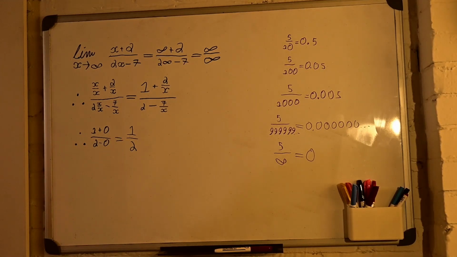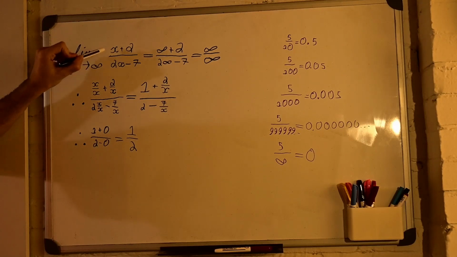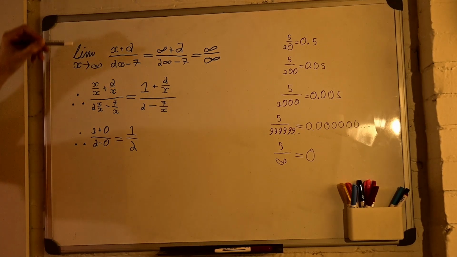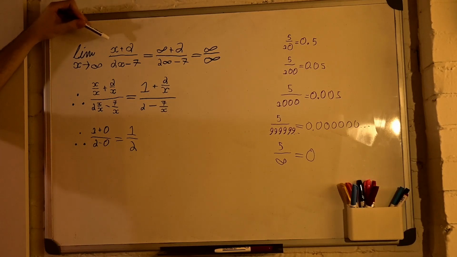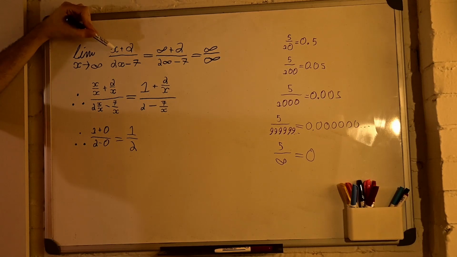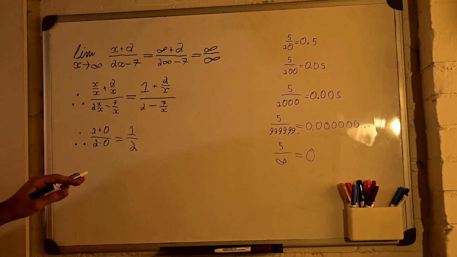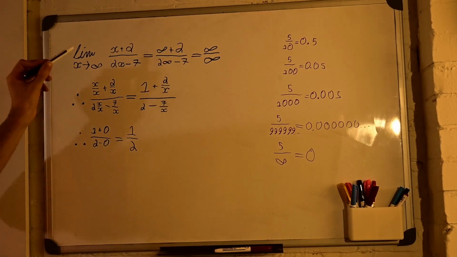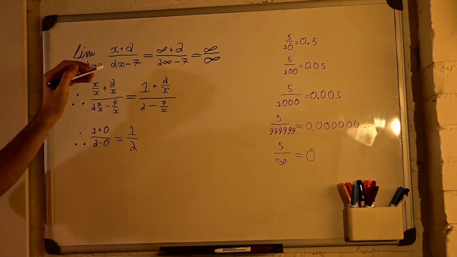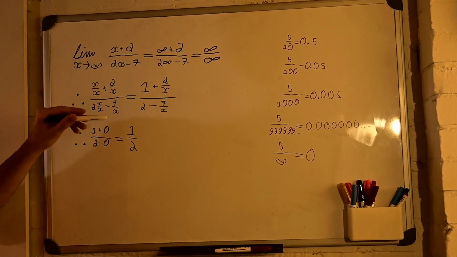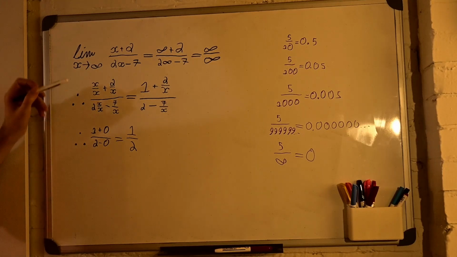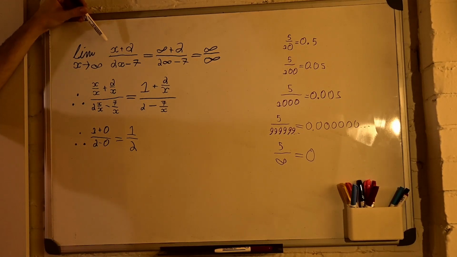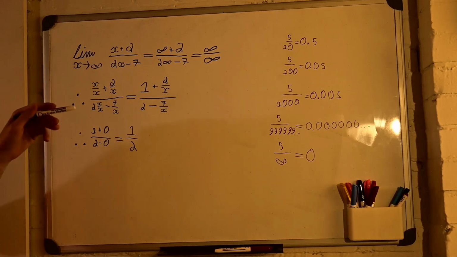First of all, you're going to find the highest power of x that's in the equation. So look at our x's. What's the highest power? Well, it's just 1, right? You don't write it down, but this is x to the power 1, and this is x to the power 1. The highest power of x that we have in this equation is 1. So now you're going to divide every single term in your equation by x to the highest power that you found. So we're going to divide every single term by x to the power 1, which is just dividing by x.